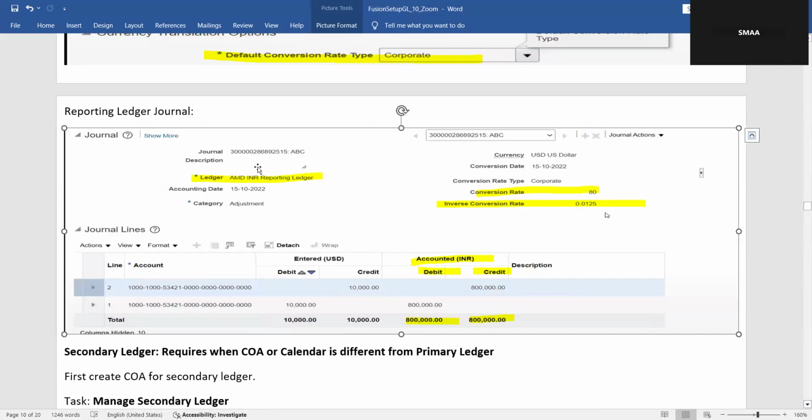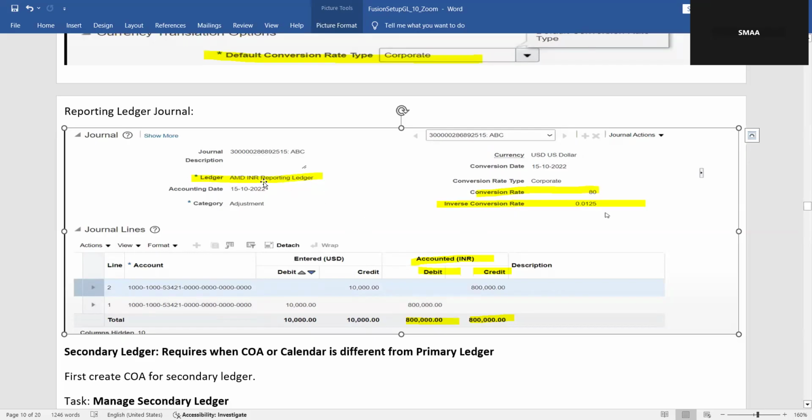We can check by logging in with the user who has access to the reporting ledger. So yes, we have logged in through the user who has access to the reporting ledger.